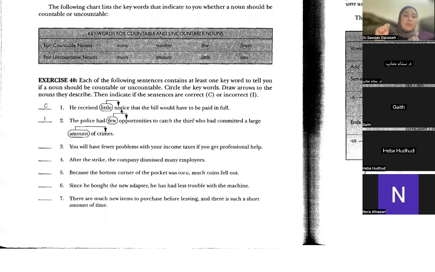So a lot, see the word a lot? It's not here. Do you know why a lot is not here? Because it works here and here. You can say a lot with countable nouns and a lot with uncountable. It works for both, by the way. What about lots of? Same. Lots of is just a different phrase. When you say a lot of, it's equal to lots of. The spelling or the phrase is different, but it's the same in terms of meaning.